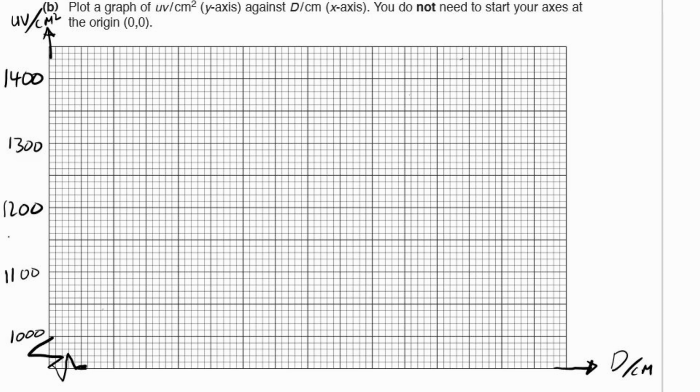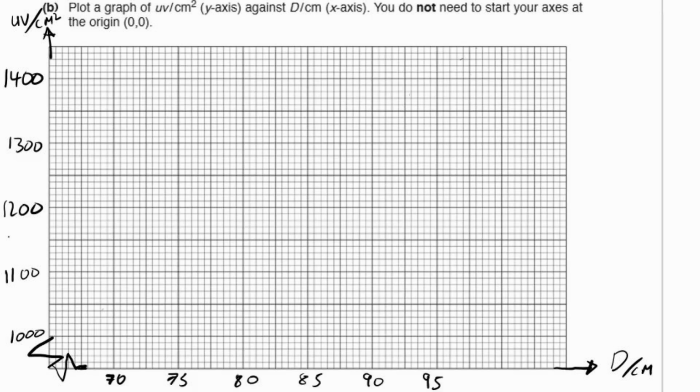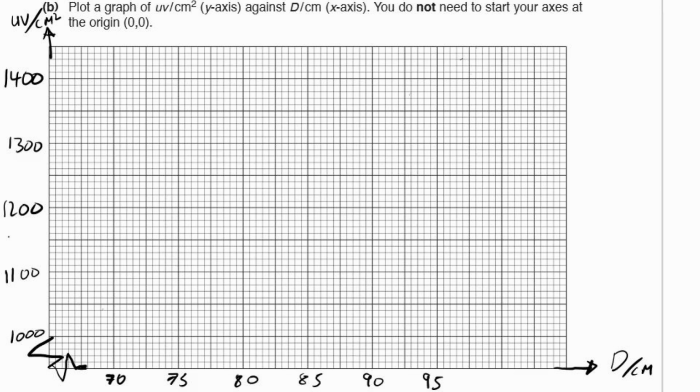Okay, so that's UV values in. Let's put in the values for D. There we go. And now what I want to do, of course, is plot the values from the table. There we go. You can see I'm using up as much of the graph as possible there. Alright, so what I want to do then is apply a line of best fit. There we go. It's travelling through the points. It goes through one of the points, doesn't go through any. Sometimes you might have a line of best fit that doesn't go through any points. And that's okay as long as it's as close as it can be to as many of the points.